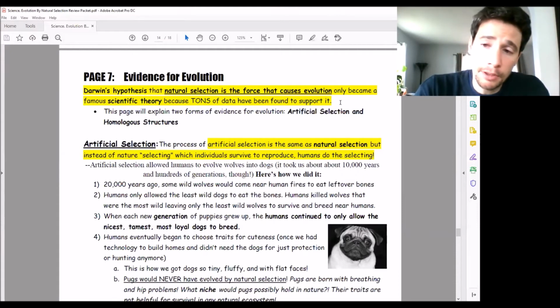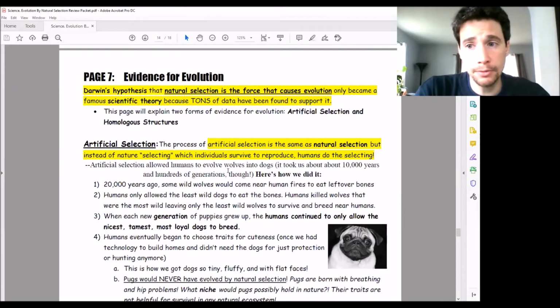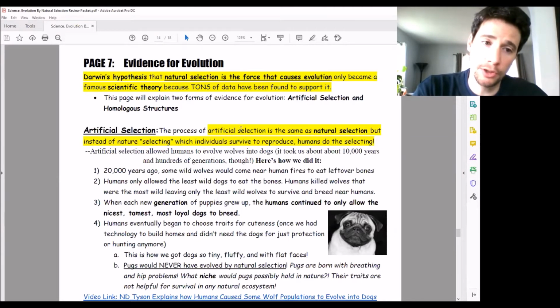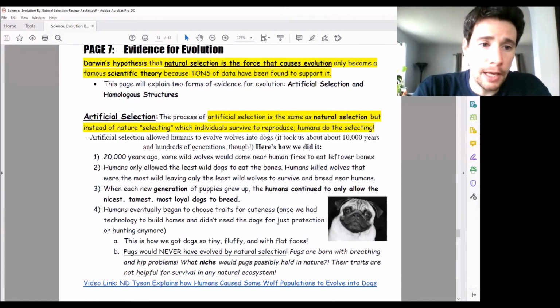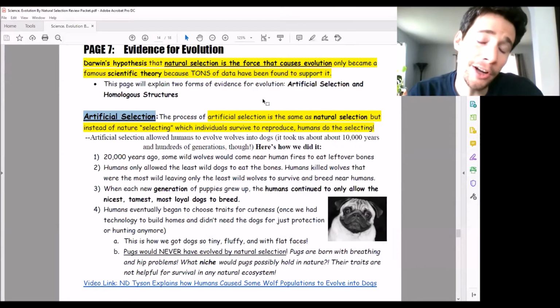It was a really simple idea, but it makes sense, and it has continued to make sense, and there's lots of evidence to support it. And so I'm going to talk about some specific pieces of evidence that we can find in the world today that's really strong support for this idea of evolution being driven by the process of natural selection, okay? So the first is that there's this thing that humans can do, and that's called artificial selection. And it's the exact same thing as natural selection, but instead of nature doing it, it is artificial. Humans are doing it. So it's unnatural.